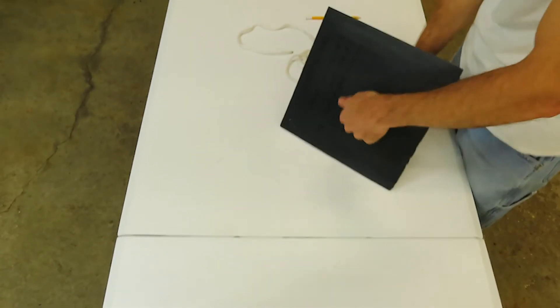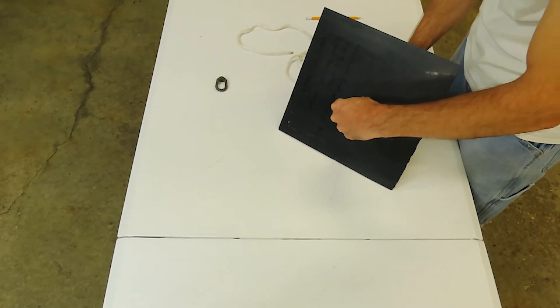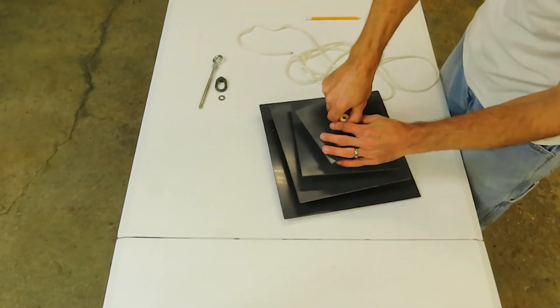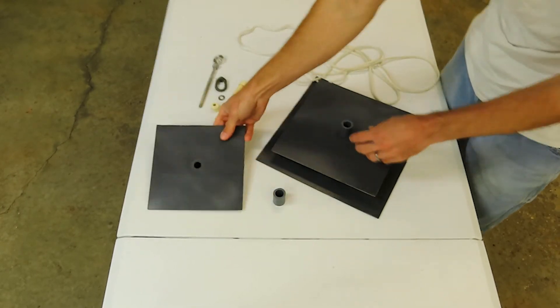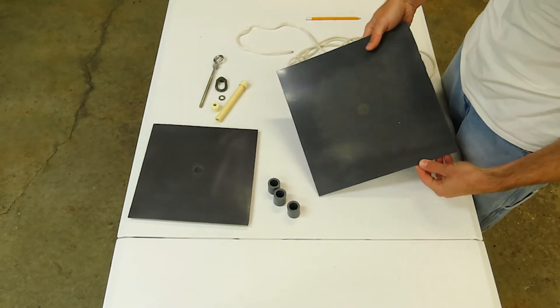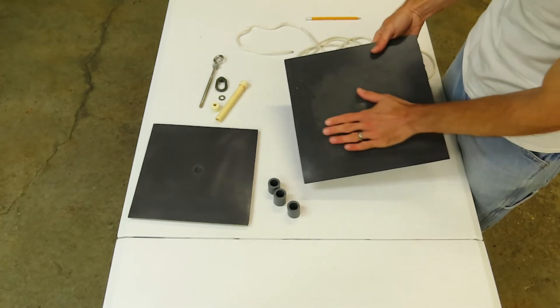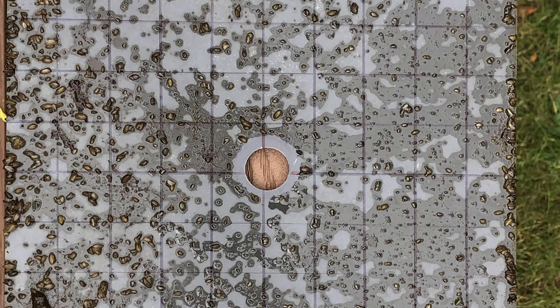Remove the nut on the bottom of the sampler to slide all of the plates and spacers off of the bolt. Examine the top and bottom sides of each plate and record the abundance of zebra mussels on your datasheet. You do not need to count them — simply enter an abundance of zero if there are no zebra mussels present, one if the plate is up to one-third covered, two if it is up to two-thirds covered, and three if it is between two-thirds and completely covered by zebra mussels.